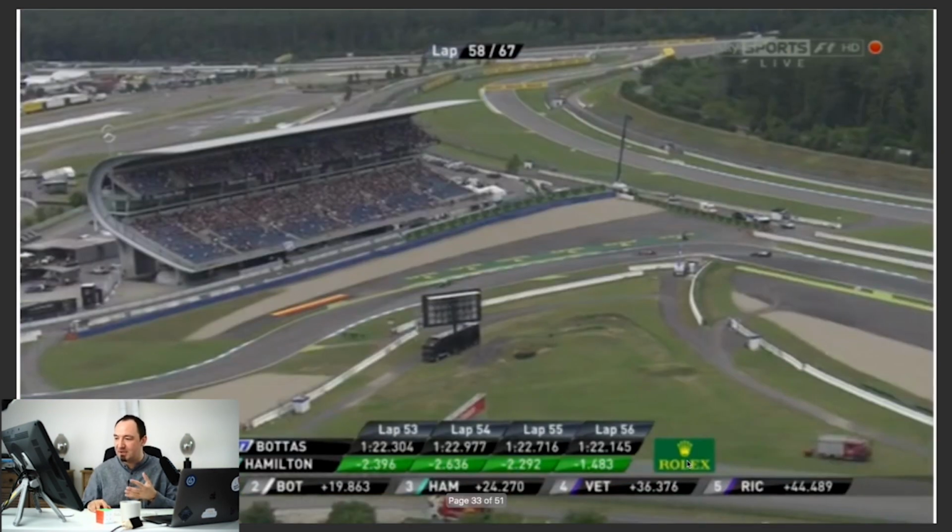There's another example here. So we have the differences between the same two drivers, we have the differences in times spread over 4 laps, right? So this is a pretty, I would say, poor interpretation of that information, because it just gives us only one thing, the color. So we can see Bottas here and his times on laps 53, 54, 55, and 56. And we can see Hamilton with the differences. So we see that he is gaining like 2 something seconds a lap on Bottas.